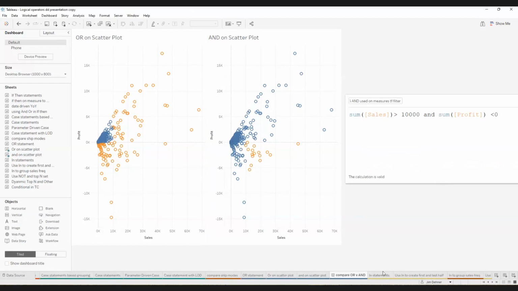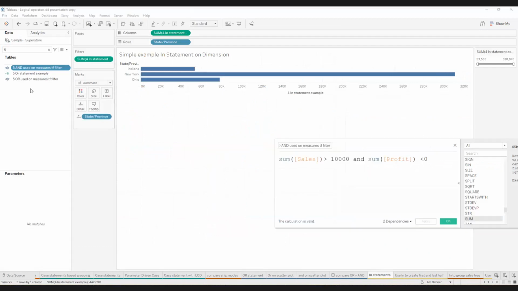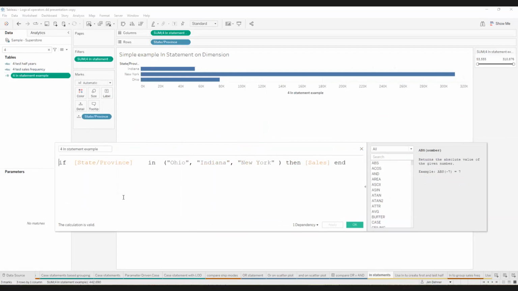Okay, now I want to introduce a different type of statement, and I guess people who write SQL have used this for a long time. Quite honestly, I don't write SQL, so I'm not familiar. Using an in statement was something that was new to me when this first came out. I think it was the 2020.3 release that came out with this. But I want to take a look at an in statement and how in works.